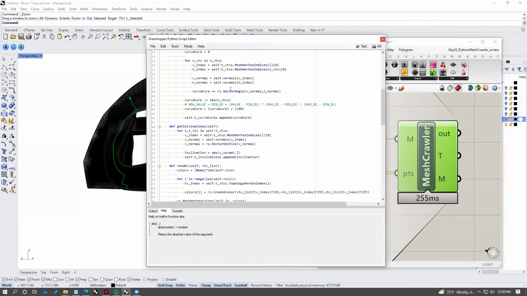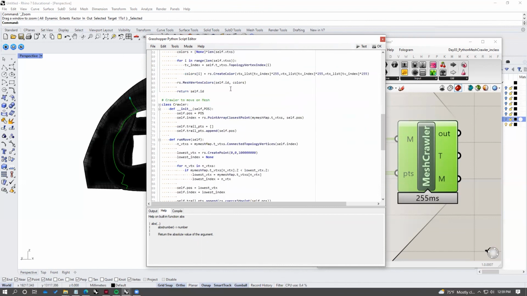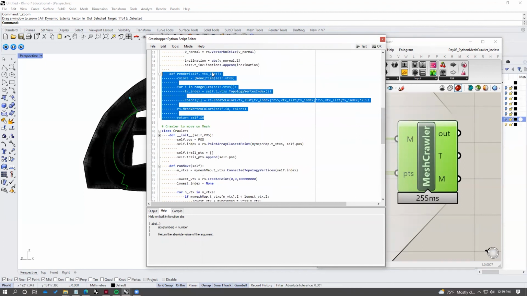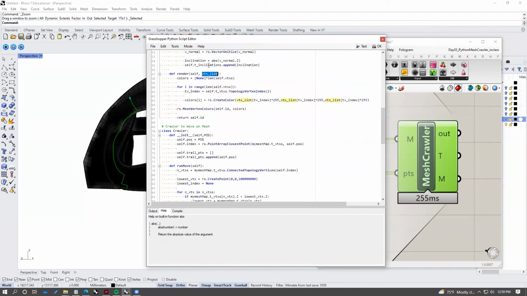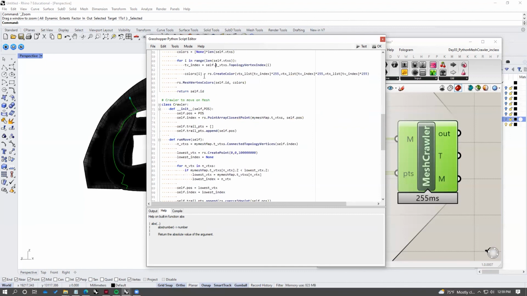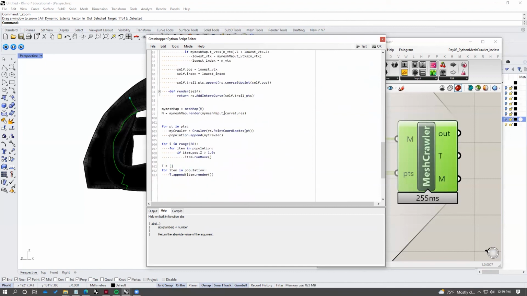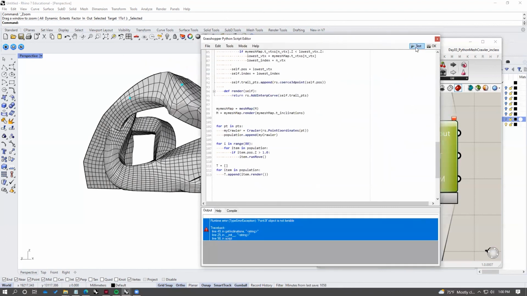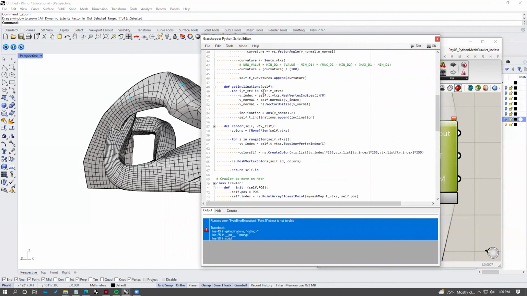And now to test this, if we go all the way down to the bottom here, because we've made our render function actually take an input vertex list, it doesn't have to be that curvature list. We can actually just change this to t inclinations, and this will render out our inclination list. Okay, so again, I've forgotten an enumerate here, so self.vertexes.